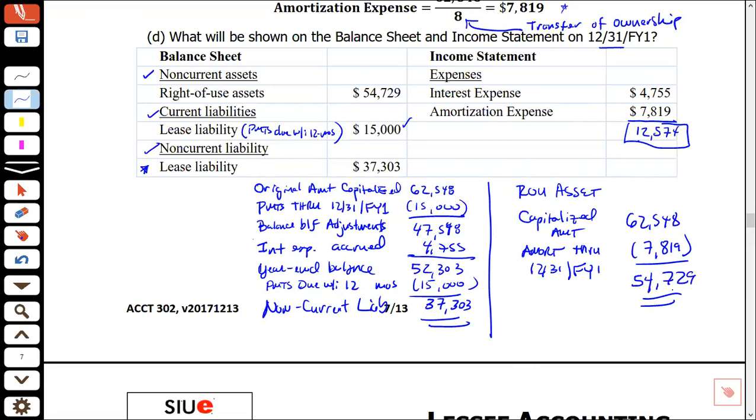There's no separation between current and non-current for the asset. The reason we separate out the liability into current and non-current is because users of the financial statements want to know how much cash you have to pay in the next 12 months. We look at things like current ratios and quick ratios to see if the company has enough liquidity. So if there's a big $15,000 payment on your lease, you want to have that classified properly as a current liability, so you get your working capital ratios right as a financial analyst and whatnot.